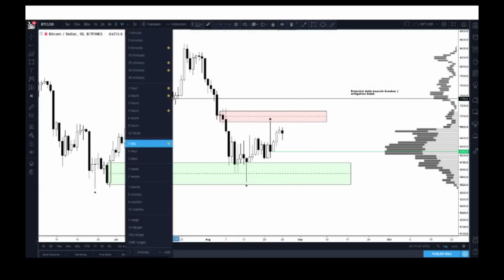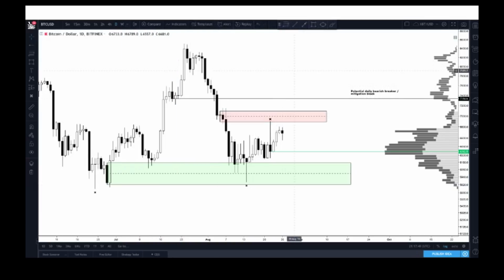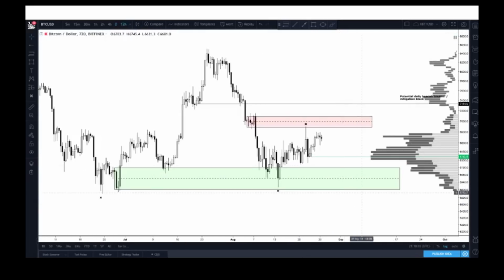Now let's go on into our hourly levels. When I do my top-down analysis, I usually try to stick to the 4-hour and the 1-hour, but I also do go on the 12-hour as well. And you know what? I'll just keep these daily levels on there for when I go on here. Okay.